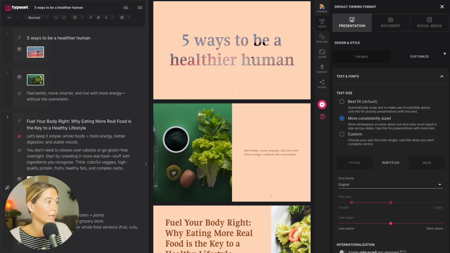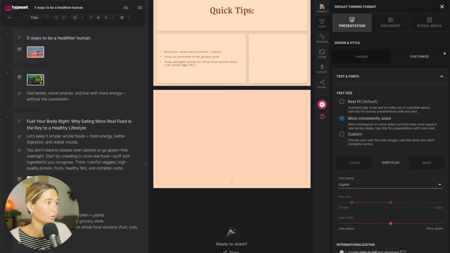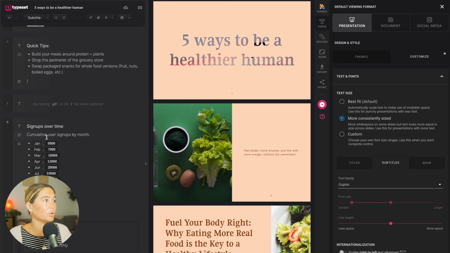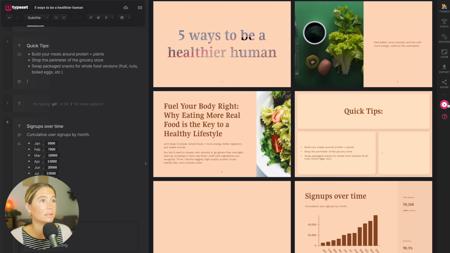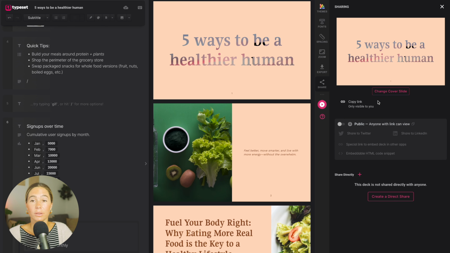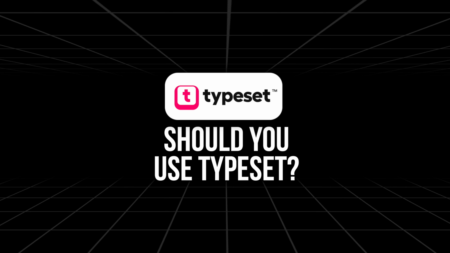So again, you can click here to add a new page, or you can select one from a template. Maybe we want to add a statistic around weight loss or people who are overweight in the US or whatever it may be. Okay, so again, you can go ahead and change all of this over here, make it work for you, and essentially add in your ideas, and Typeset will do the rest. Then all you have to do is go ahead and you can export right here, or you can share directly as a link. So they make it really, really easy to share, or you can even present directly in here as well.